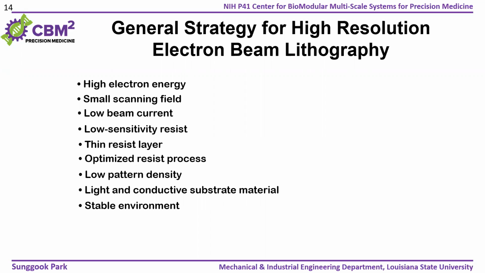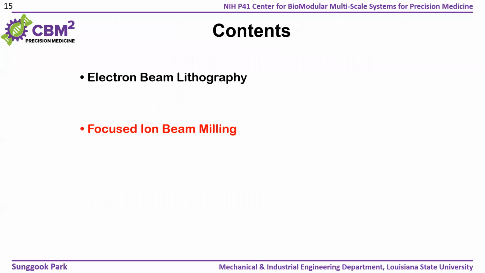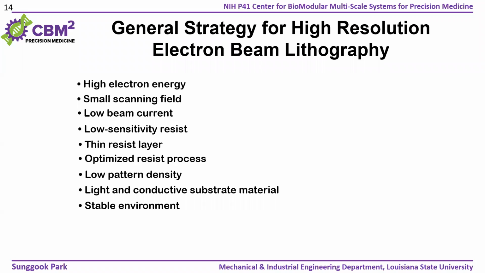And an important thing is the substrate material should be conductive. If it's non-conductive, there's always a charging effect. And then the outcome of the electron beam lithography is not as you initially designed and wished. Normally the electron beam lithography system is located in the basement, on an anti-vibration station, so they just need to put the system into position.